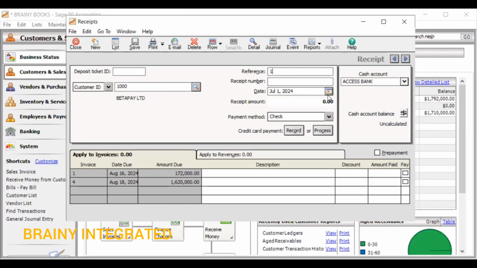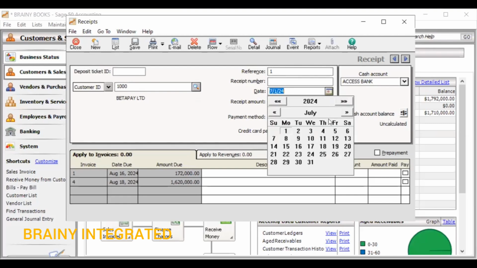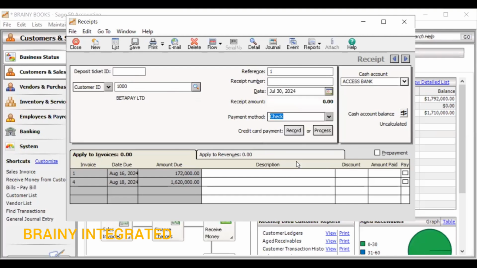Okay. So this is the end of the month where we want to do our reconciliation. So we have to change this date to the end of the month. This is a July account. So let's change it to somewhere around 30th. All right. So we have collected this money. Now, how did this guy pay? Is the payment method. Let's say the guy did transfer. Yes, that was what he did, because he didn't even tell us anything. Transfer. We just type it there, transfer.